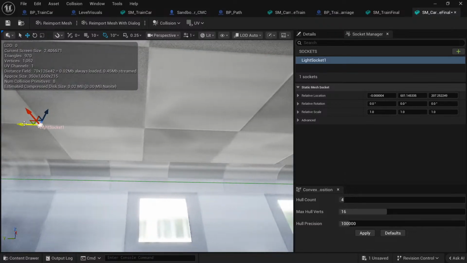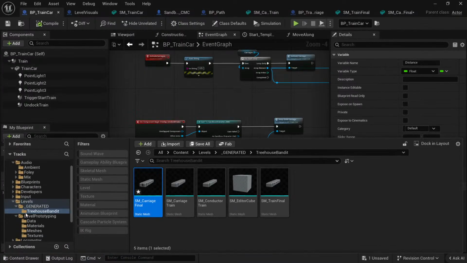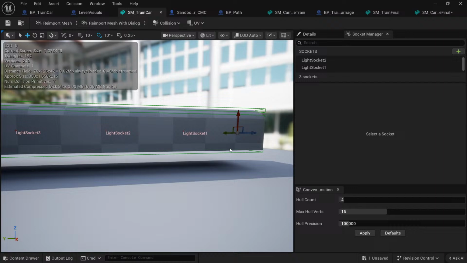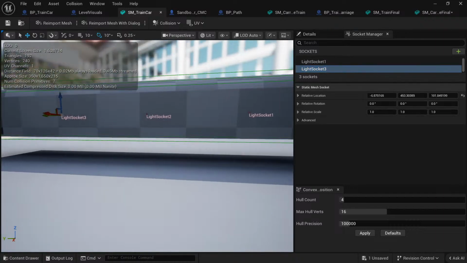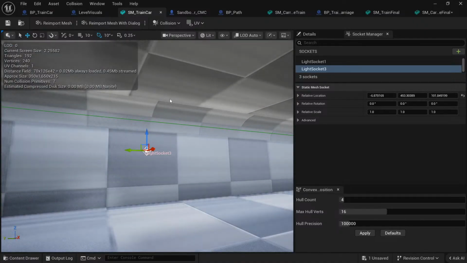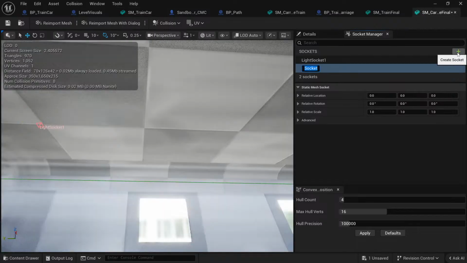Okay. You know what? I still have the original one. So I should be able to maybe use these socket positions. Why didn't that happen? Here. Two, light socket 3.